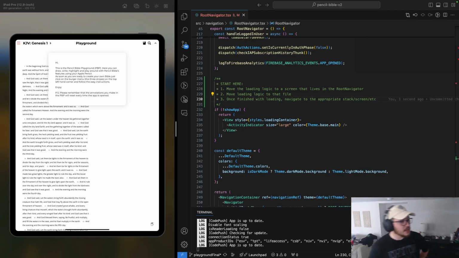So Aaron's been working on a brand new design for Pencil Bible. Not completely different, but we've been working over 2 years, approaching 2.5 years, and in like 2 months, there are a lot of things that are clear that can be improved on the UI and UX side. So he's going to do this whole new thing, which I'm excited about.